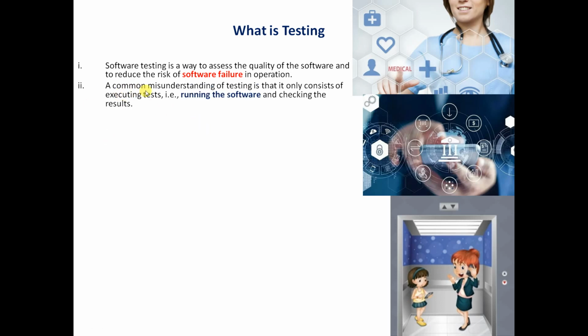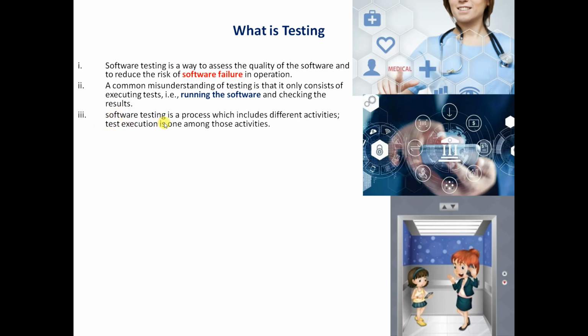A common misunderstanding about software testing is that it's only executing test cases or running something. Say for example, if a person wants to test an elevator, they think testing, validating or assessing the elevator means just giving the operation, going to some floors and checking the power supply, current flow, and the time. That is what they may think of as running the software or executing test cases. But that is not true. Even going through the requirements of the elevator comes under software testing.